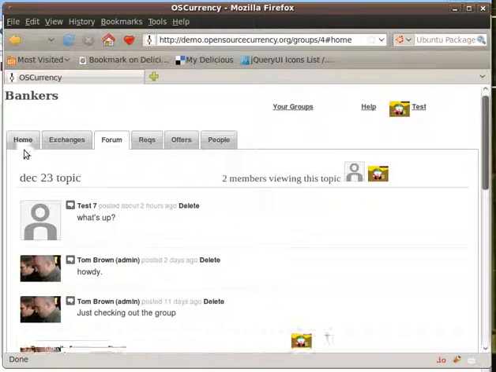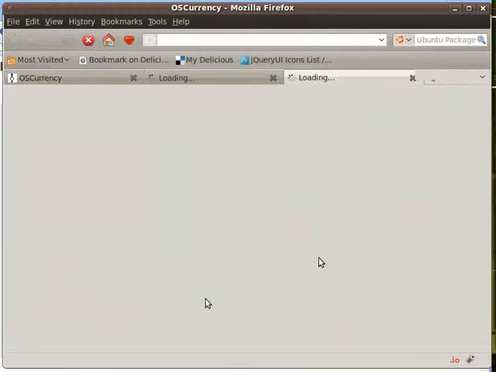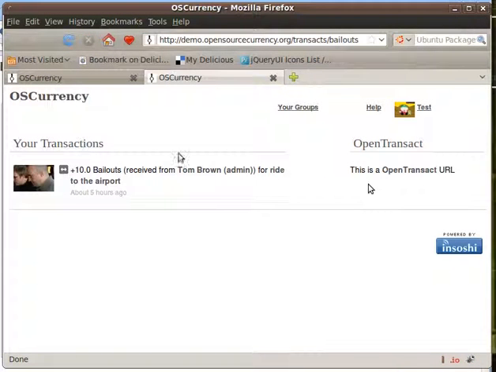There's a way to see your activity. Just click there, and oops. This gives me a list of my transactions. That's the counterparty for this transaction, paid me 10 units of currency. And this is an open transact URL, and I can talk more about this.